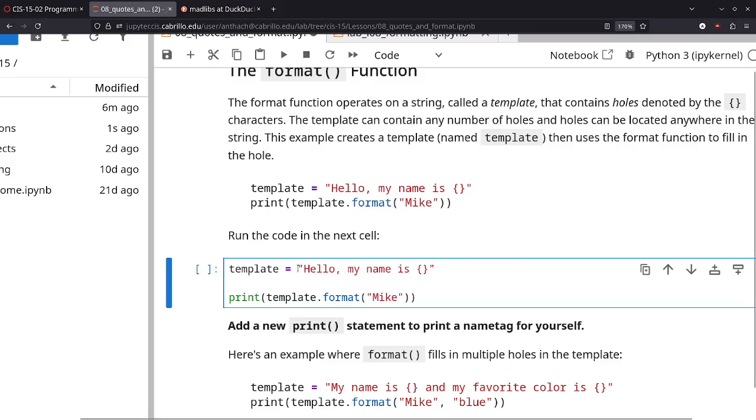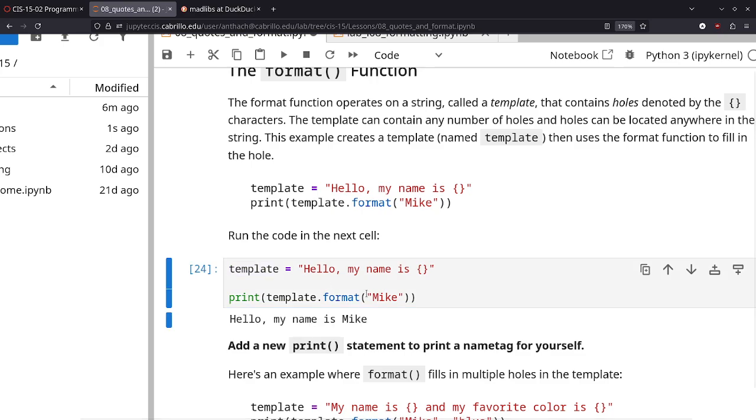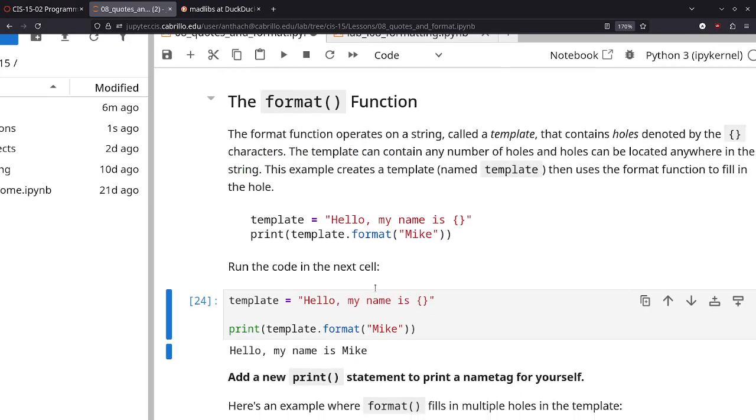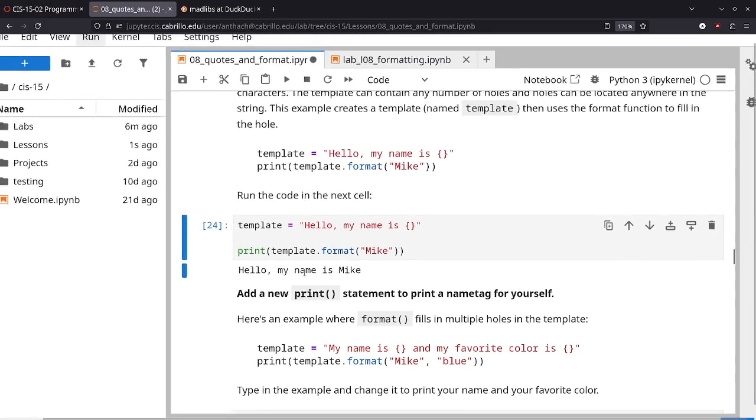Right? This is the same thing as putting this string into here. Like it's literally the same as this right here. Hello, my name is this, but it's arguably more readable to store it into this named variable. And so this will print, hello, my name is Mike. So yeah, same thing as what we saw above. Okay, let's see.